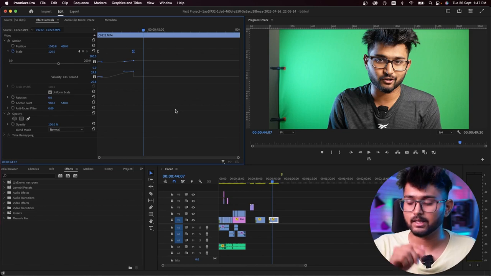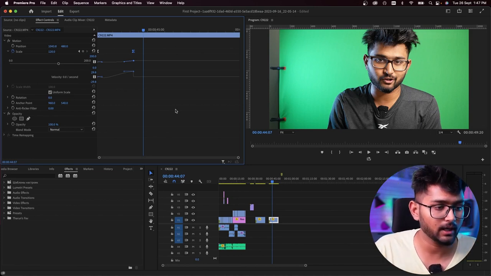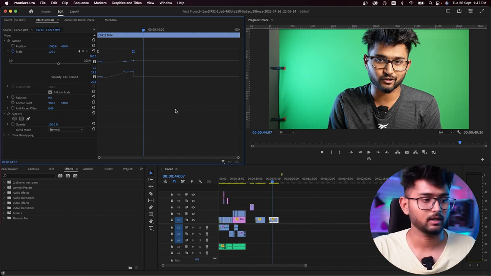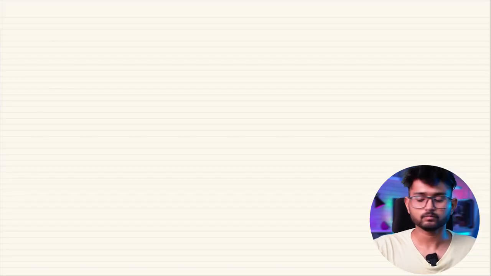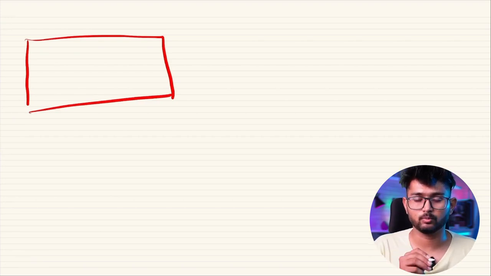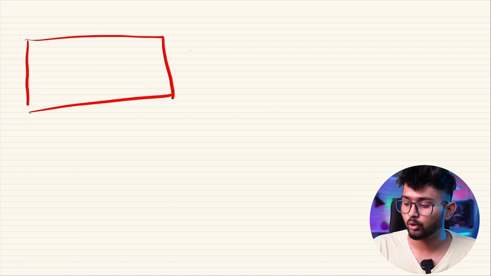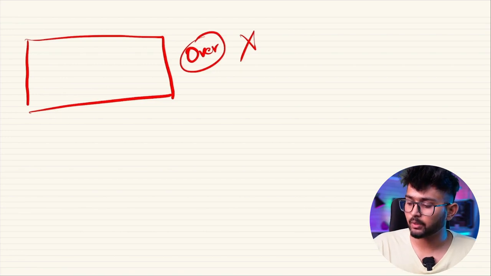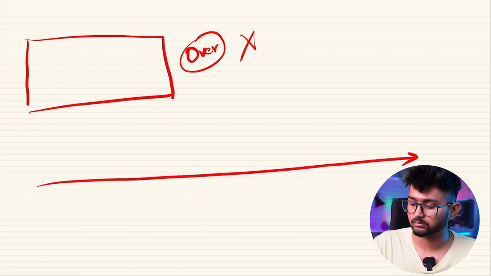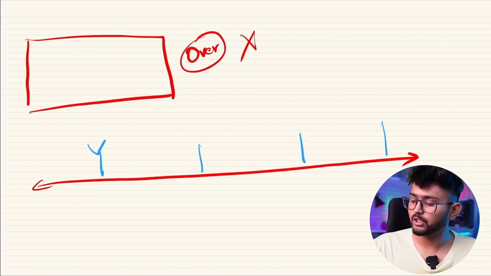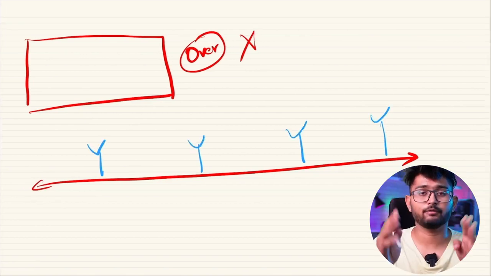So just try to play with these curves right now, and in the next class we'll talk about these things in more detail, right? Now before I end this class, let me tell you some points which you have to remember while zooming in and zooming out, right? Coming on to the iPad screen. If this is the video that you're having, don't have zoom ins and zoom outs at whatever point or whenever. Overdoing stuff is also a bad thing, right? You actually need to analyze. Imagine this is the timeline of a video. There would be some 1, 2, 3, or maximum 4 places where you actually need a zoom in onto the face, right?